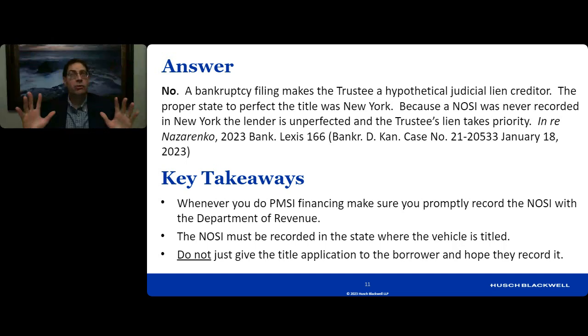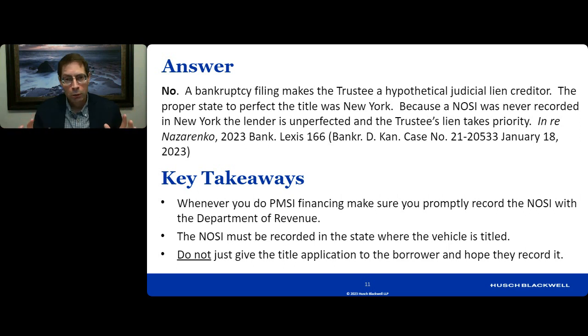Because I don't know if it's every state in the country, but most states, if not all, certainly I know like Kansas and Missouri, for example, and there's several other states that are this way, they've essentially gone to the e-title registry. And so if you want to get your lien noted on a car, a truck, a trailer, you know, with a VIN number, you have to file a notice of security interest with the Department of Revenue. And there are a couple ways that you do this. If you're providing the PMSI financing versus if it's, you know, where it's being bought from somebody else, or if it's maybe they're refinancing and you're taking out the old lender and you are putting a lien as part of the refinancing.